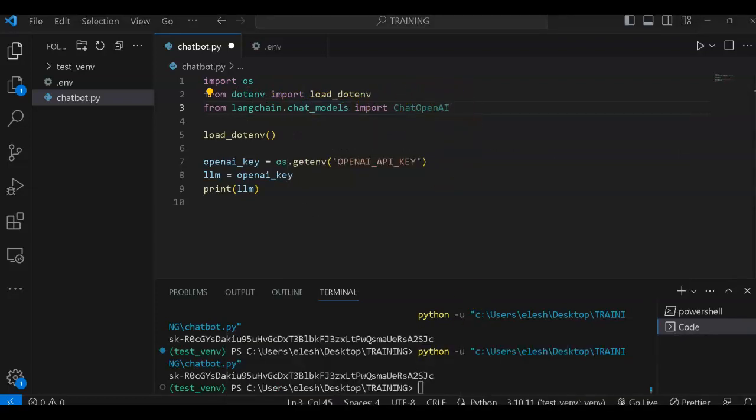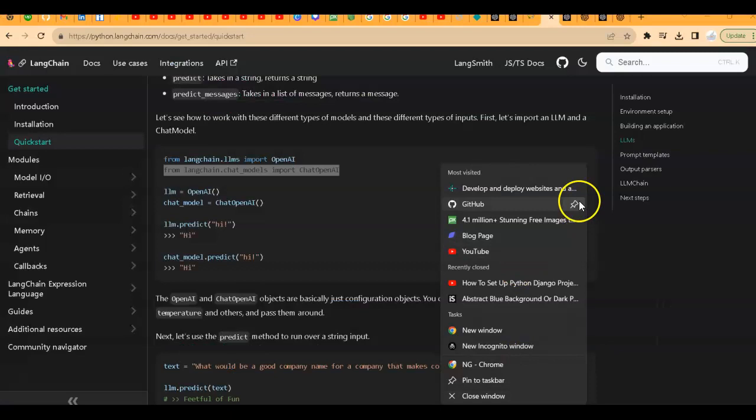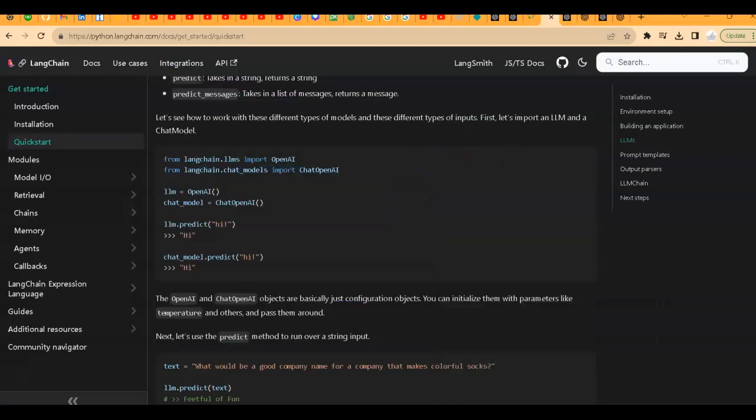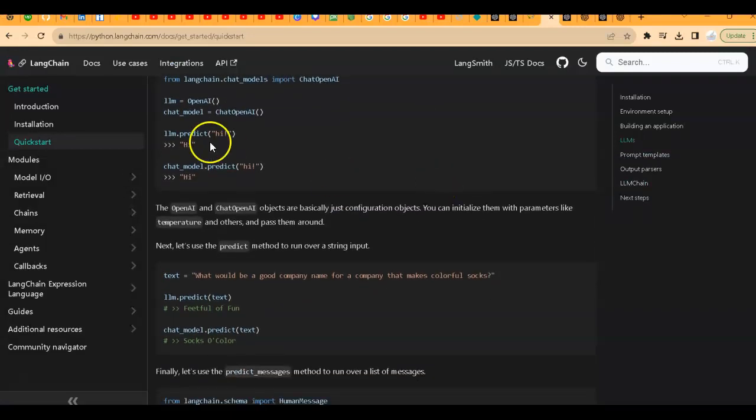So what do we do with this chat model? They're going to tell us. In this chat model, we're just going to say chat model equals chat model, which is the function that we just invoked right here. So we're now going to create a variable that is going to be assigned to it. We already have our LLM, so we don't need this process.